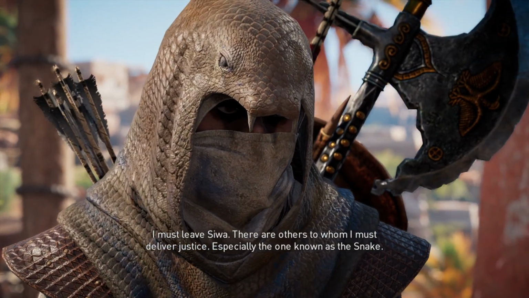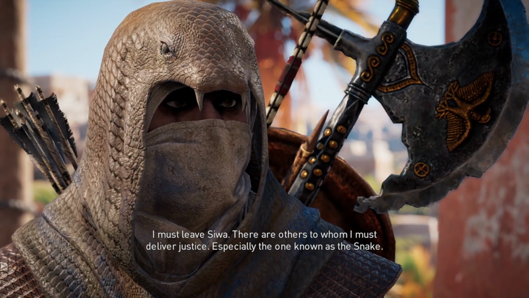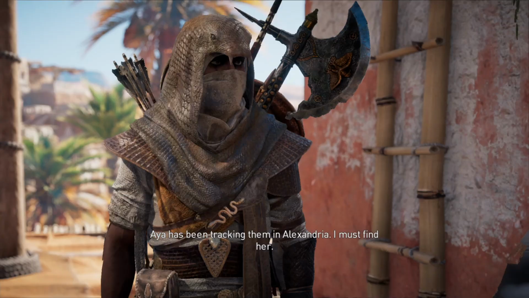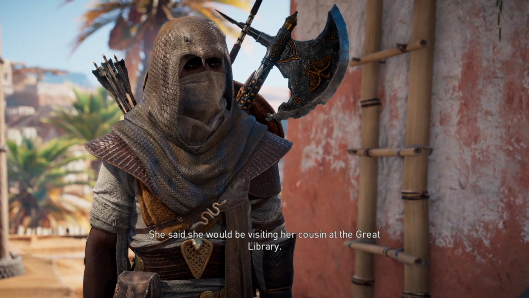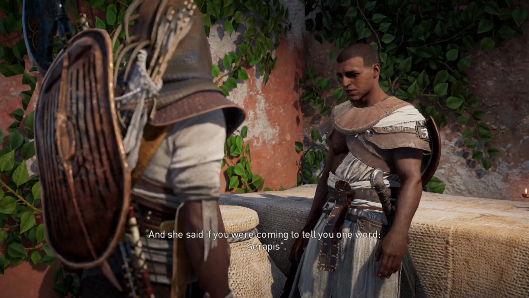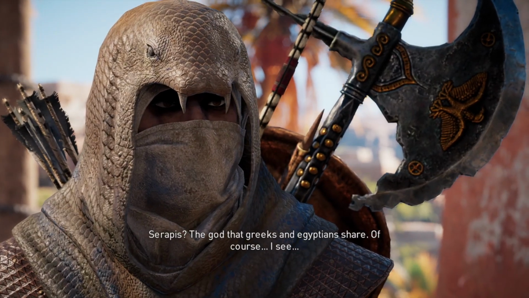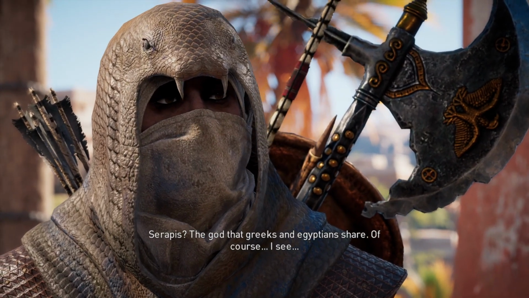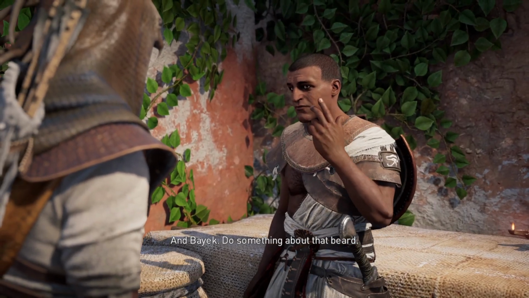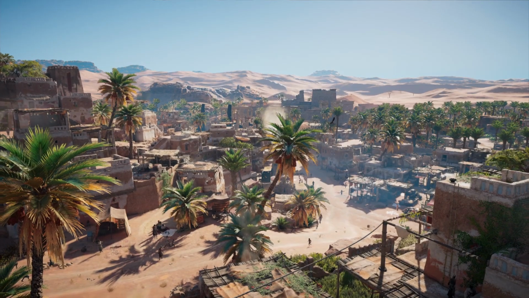I must leave Siwa. There are others to whom I must deliver justice. Especially the one known as the Snake. How will you find these men? Aya has been tracking them in Alexandria. I must find her. She said she would be visiting her cousin at the Great Library. Great Library? And she said if you are coming to tell you one word. Serapis. Serapis? The god that Greeks and Egyptians share. Of course, I see. And Bayek, do something about that beard. Goodbye. How can you see it through the mask?